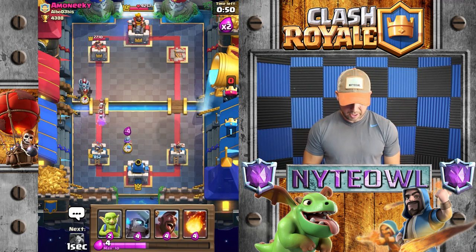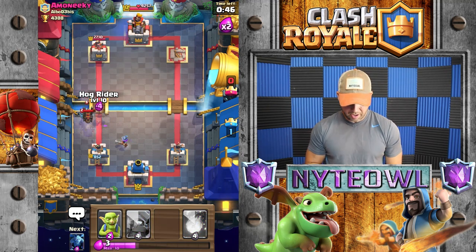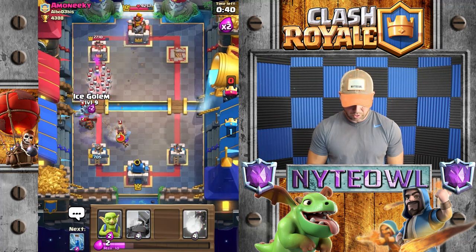Let's go Musketeer right here. Should defend for just a little bit. And then let's go Hog Rider. Let's get that mega minion out of the way just for fun. And then we'll go like that.